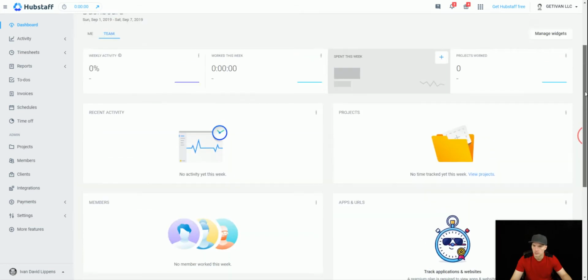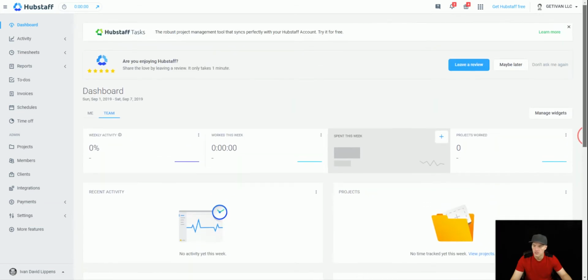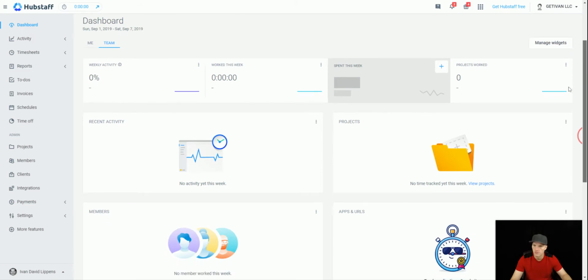There's also a feature that takes periodic screenshots of what's going on, so you can see what the VA is actually doing on screen. You can tell really easily if the employee is stealing time from you with those three features: screenshots, apps and URLs, and weekly activity.